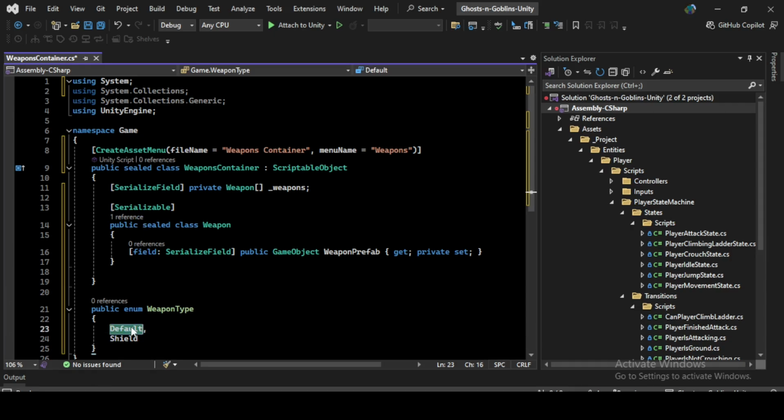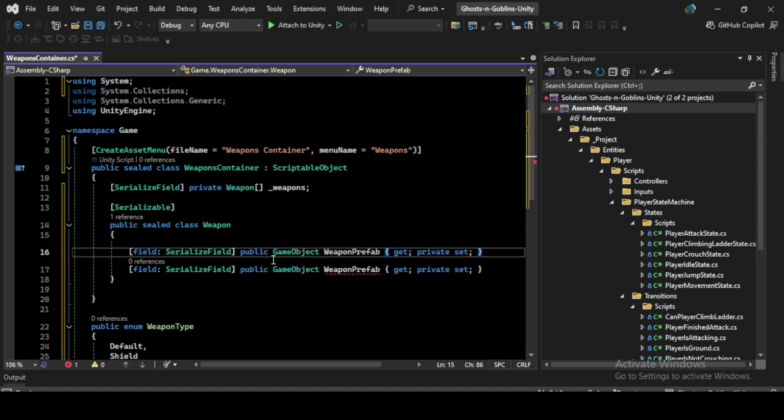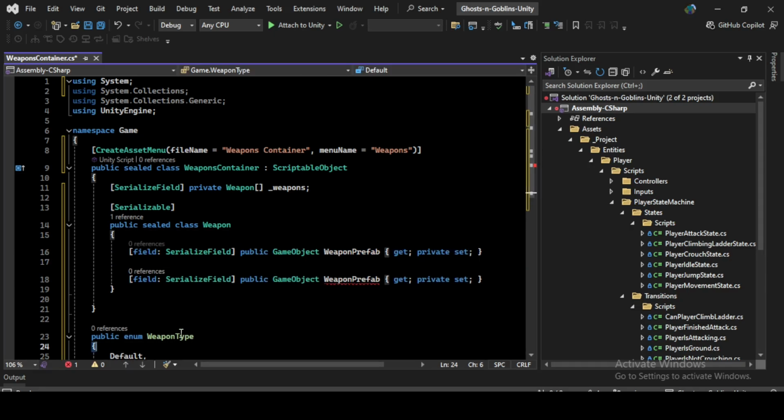For now, just use the default. So we'll also have this one right here, where it will be a weapon type.